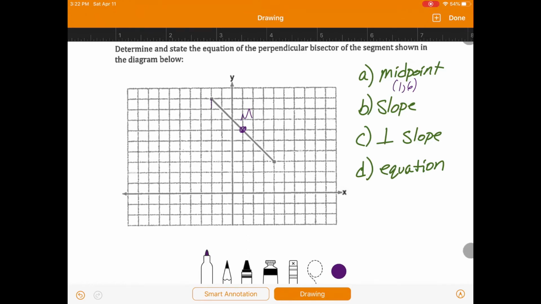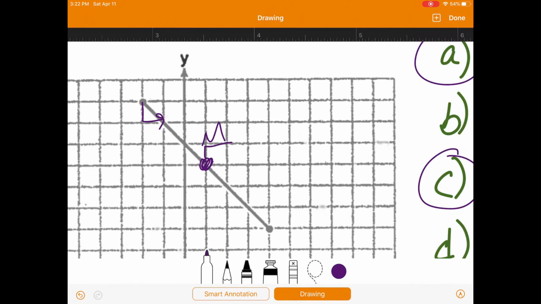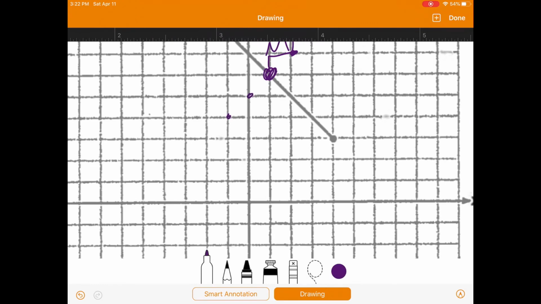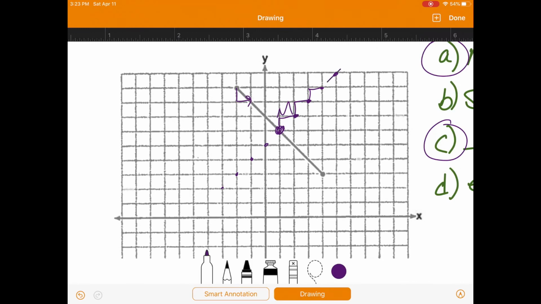The slope of this line, we're going down 1 over 1. So that means the slope is negative 1 over 1. The slope for a line that's perpendicular to that is going to be the negative reciprocal of negative 1 over 1, which would be positive 1 over 1. And then the equation of this line, that's going to be the combination of going through the midpoint and having that perpendicular slope, is going to be figured out by doing this. We're going to just combine the two. So we're going to start at the midpoint and we're going to do the slope of 1 over 1. So up 1 over 1 puts us here, up 1 over 1 there. Keep doing that. Then go in the opposite direction. And your line is going to be this.